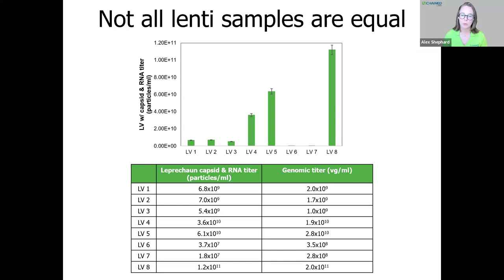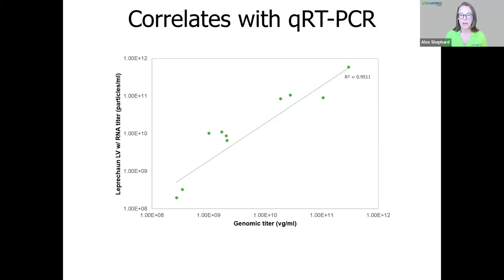But what's really exciting is that if we compare the titer of RNA-containing lentivirus as measured on Leprechaun with genomic titer from QRT-PCR, we can see that there is a strong positive correlation between the two, with an R-squared of 0.95, indicating the Leprechaun is capable of detecting the viral genome. And this data set contains a mixture of crude and pure samples, so this correlation holds up even in the dirtiest of samples.